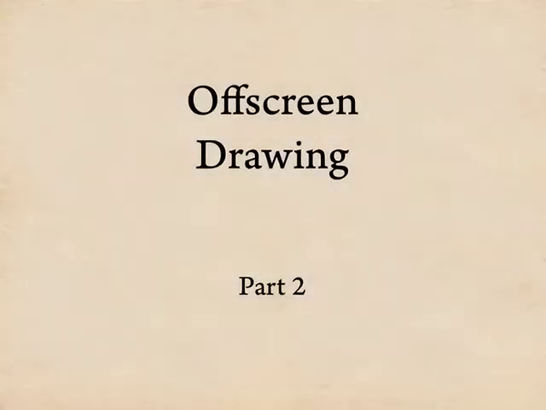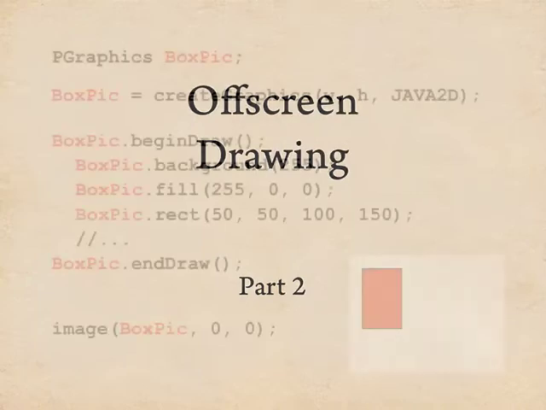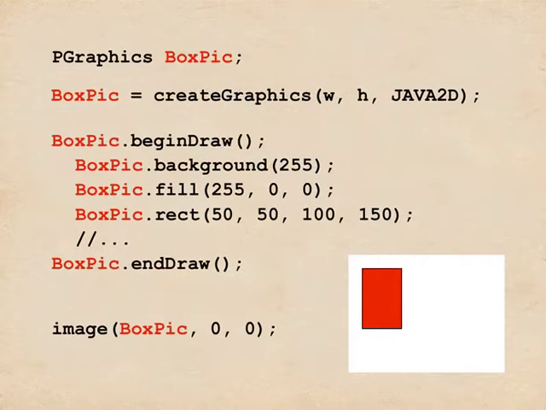In part 1, we looked at off-screen buffers. We saw that this was all we needed to know. We declare an object of type pGraphics and create it with a call to createGraphics. We bracket all of our drawing calls by sending the messages beginDraw and endDraw to the object we've made. Between those, we can draw any kind of graphics we like, always preceding each call with the name of the pGraphics object and a period.